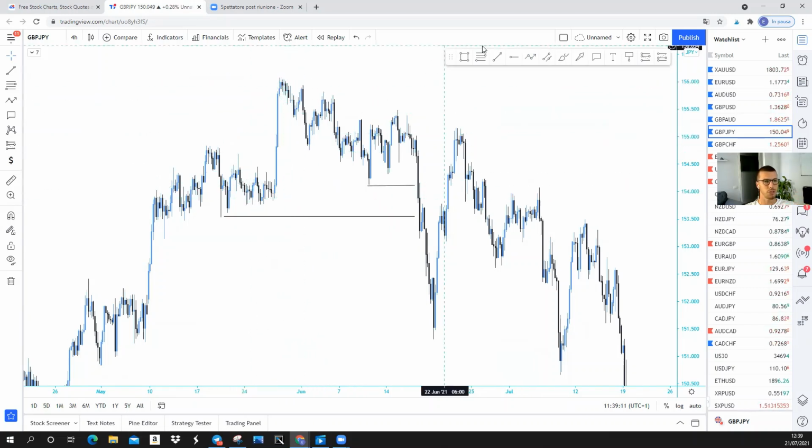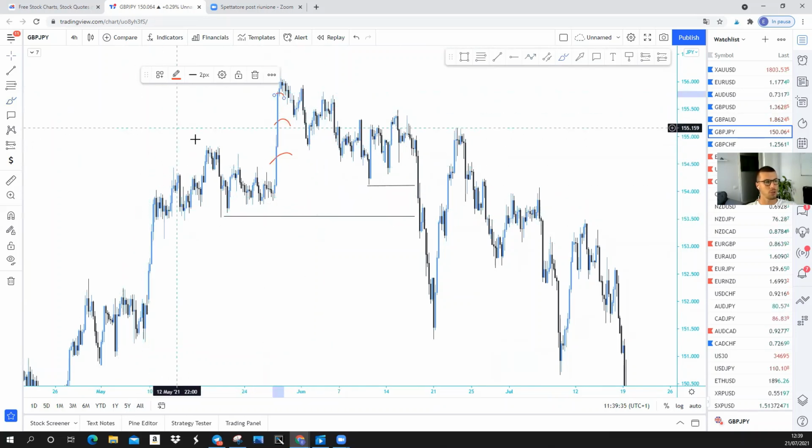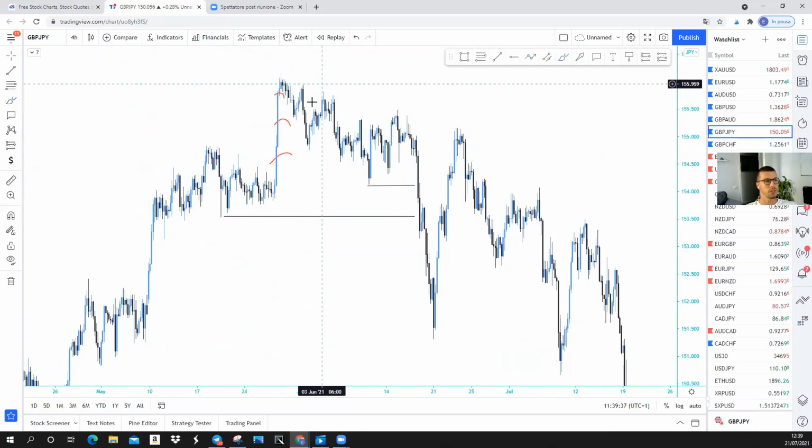Maybe you try to catch this reversal, but you enter a sell right here and you go in a loss. Then you try to again catch the reversal from here and you go more into a loss. Then you try to catch the reversal from here and you go more into a loss, and then it's just margin call and you lose all your money. But we don't want to do this because we don't have any indication that the market is reversing from here. There is no reason to just try to predict the market. We try to follow it. We try to follow what the market is doing.